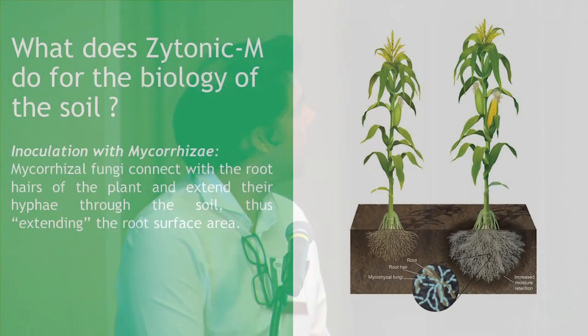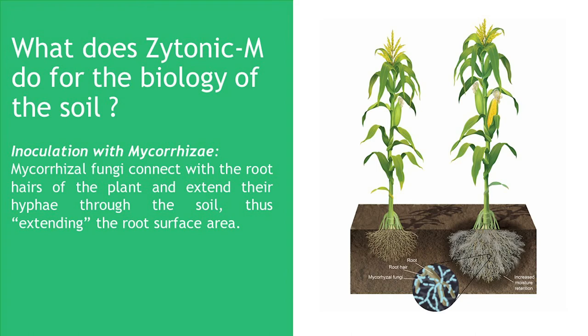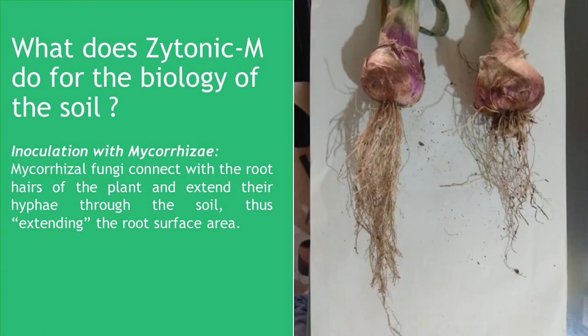It is still a bit of a black box as to what works, what doesn't work, when it works, why it works. So our view is: rather than trying to inoculate, let's take into account that there are hundreds of thousands of strains that are inherent and indigenous to that soil — let's just build a better home for them. Mycorrhiza helps with root extension, so we do that as well with the product. More important than the picture is being able to consistently show that across different crops and soils you can get the rhizosphere to perform to the best of its ability.